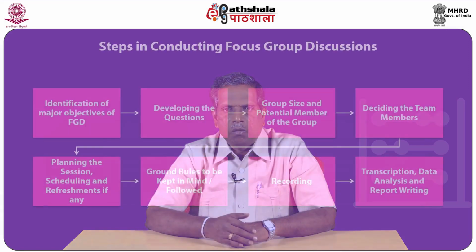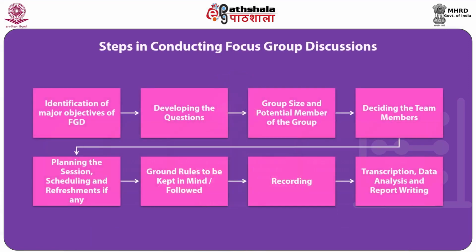Secondly, developing the questions. For carrying out FGDs, the researcher by and large develops only a few questions, say for example 5 or 6 pertinent to the topics concerned. In fact, these questions may be very broad in nature. The researcher, who will be a moderator, will present these questions to the group and initiate discussion about the same among the members of the group.